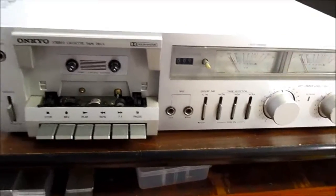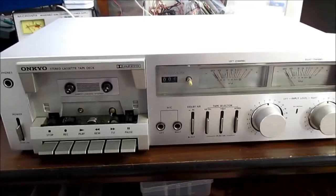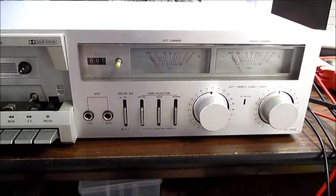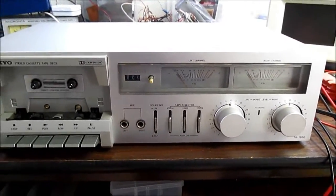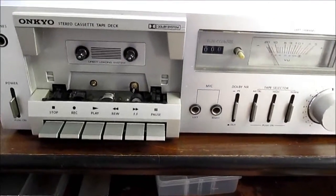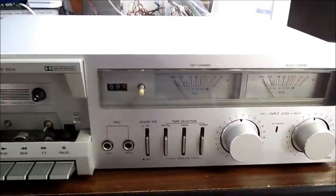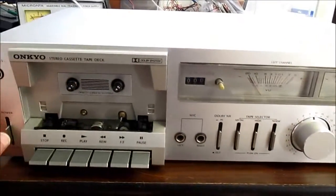But it's a really nice looking deck. It's kind of a basic low-end model, but I just love the design. In 1981, this was near the end of the classic silver-faced 70s vintage design, as I call it. Nice analog VU meters, and I really like these vertical oriented switches.